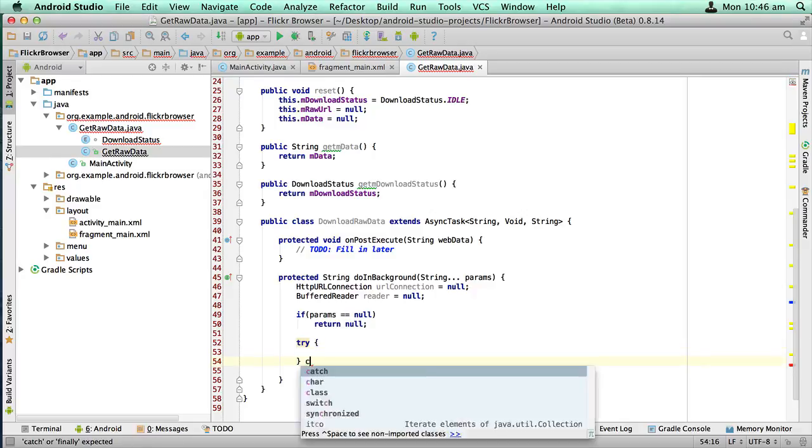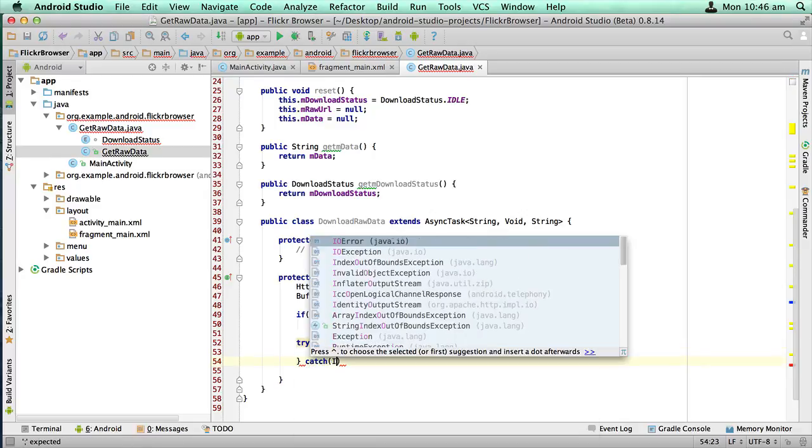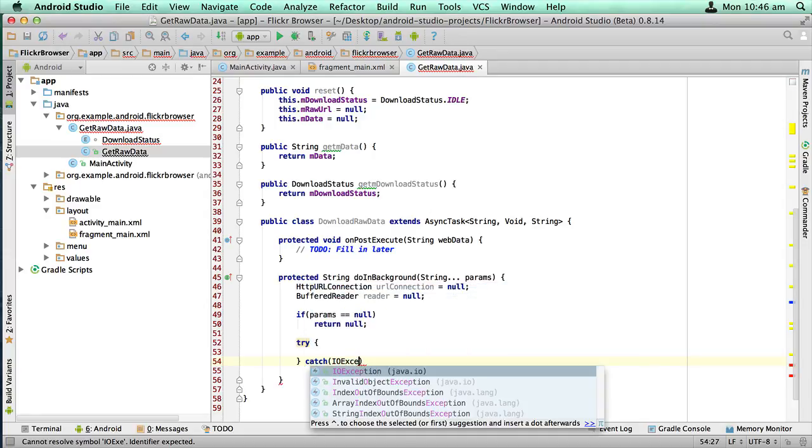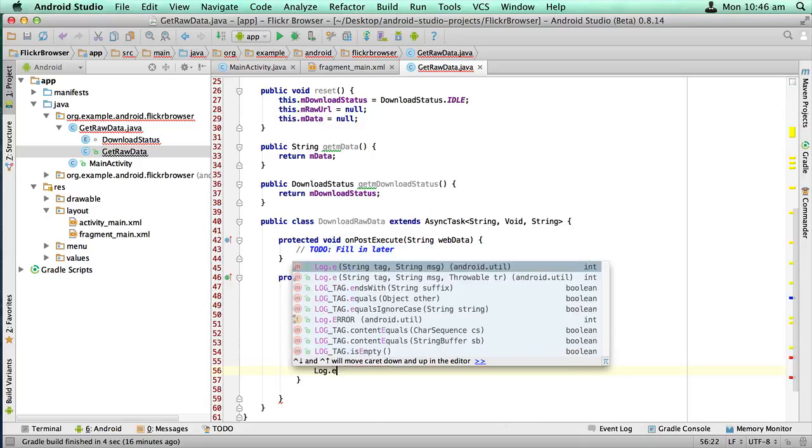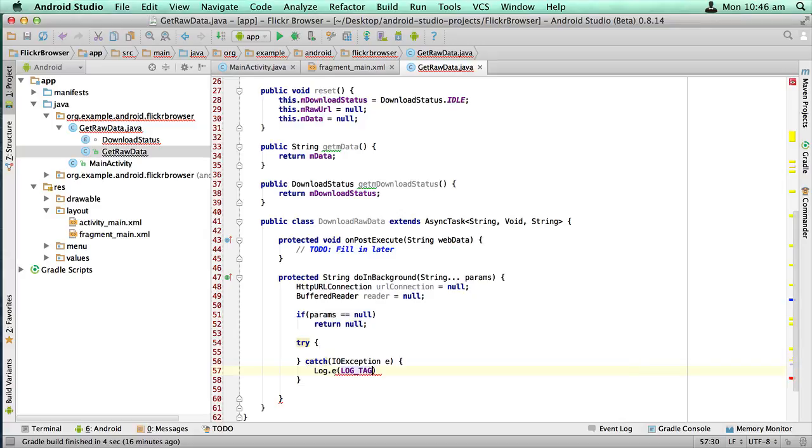We're going to add our catch block. Catch. We're looking for an IO exception. We'll do a log here. Log this as an error, log.e. Remember our log tag? That's going to be our log tag, so we always know which class the errors come from. Error. And show the error as well. And that's okay. The error is not thrown yet because we haven't added the code to do that. And then we're going to also add a finally. And we'll come back and add to that in a minute.